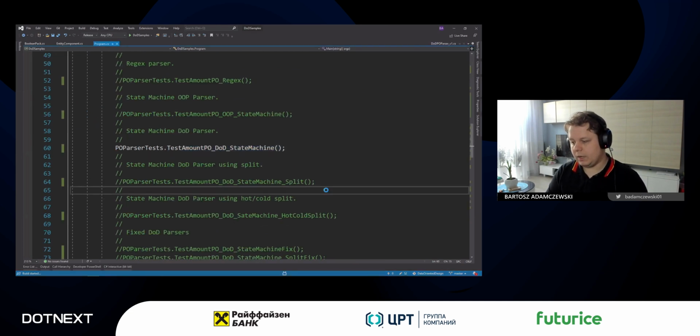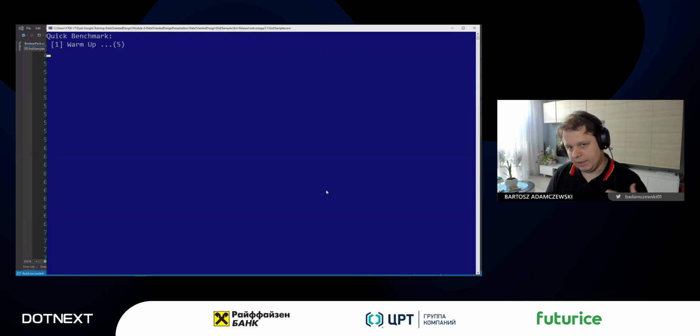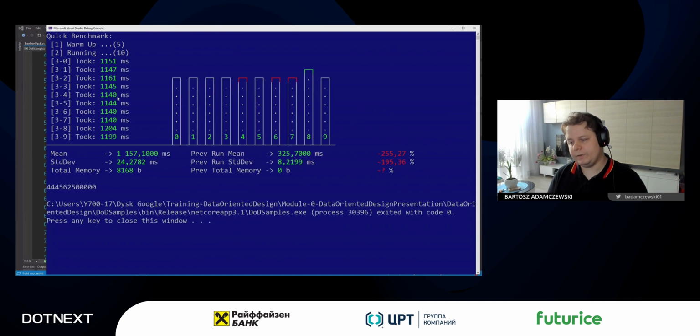Let's run this code and see if we get better performance summing over the amount field. It seems to be very slow. Well, yeah, it is very slow, right?